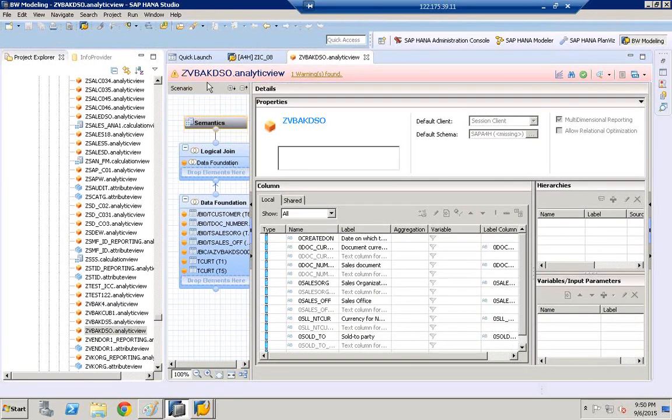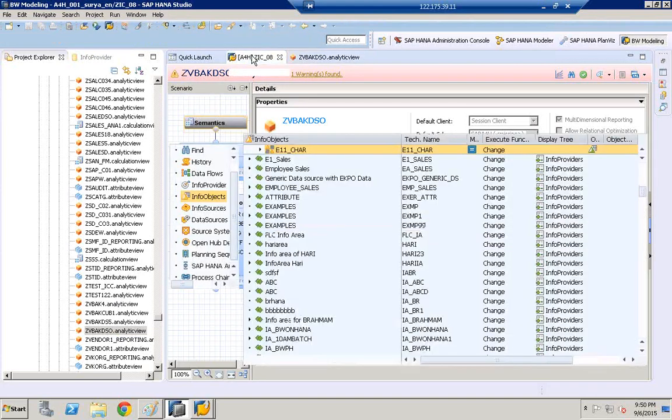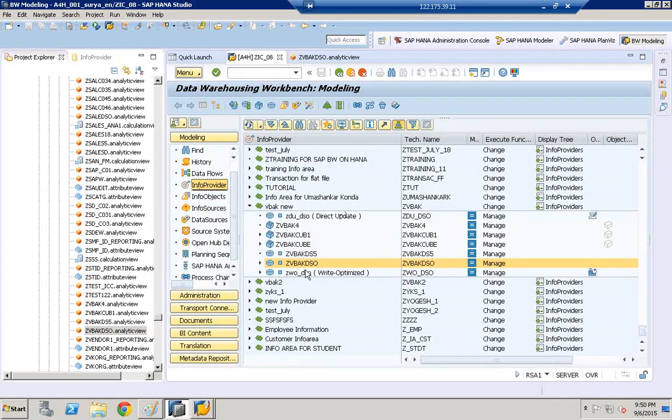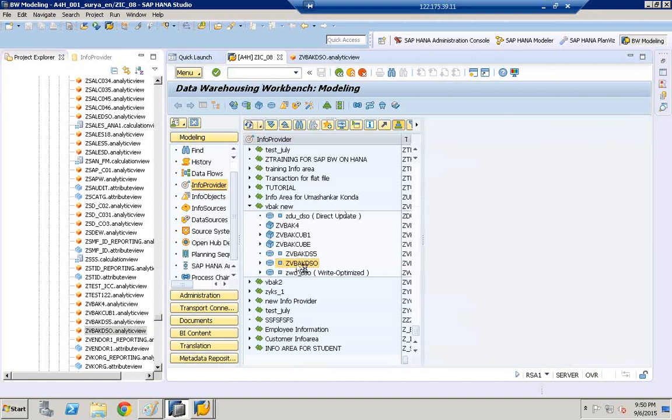So you see the view over here, and the similar object ZVBAK DSO in the above screen and go to the info provider, and even you can open up the object over here as well.